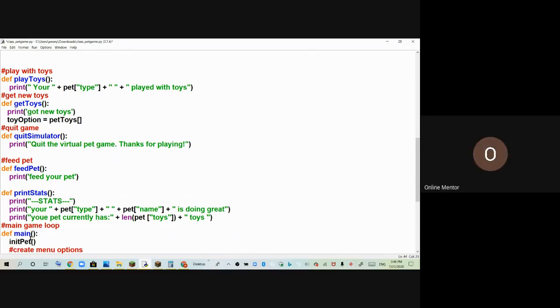Since we're looking for the pet, oh no, keep the square brackets connected. Yeah, and then inside that we're going to say pet. Just type PET, and then put another square bracket.